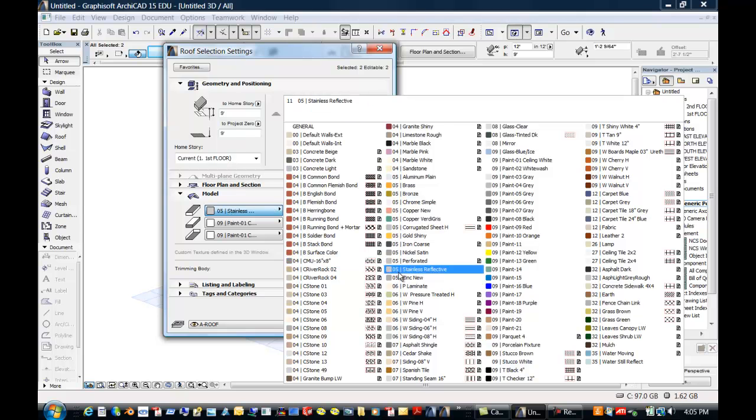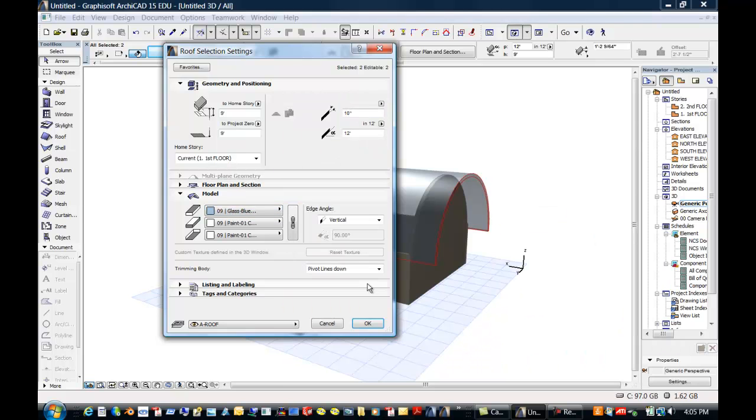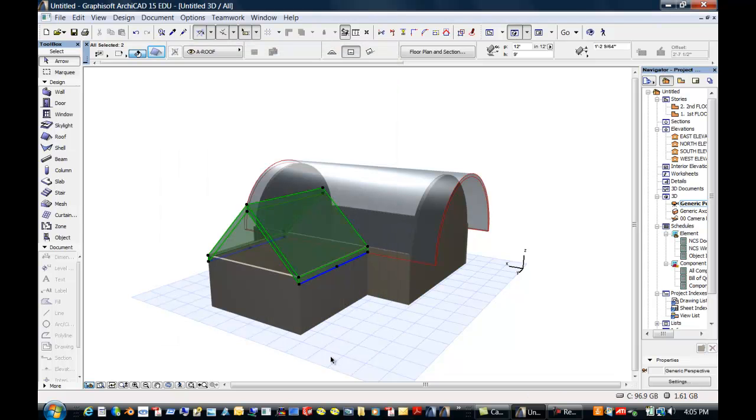I think it was something icy. Let's see if I can see that. Here we go. Again, we can make them all the same by clicking that connector. And I'm going to say OK.